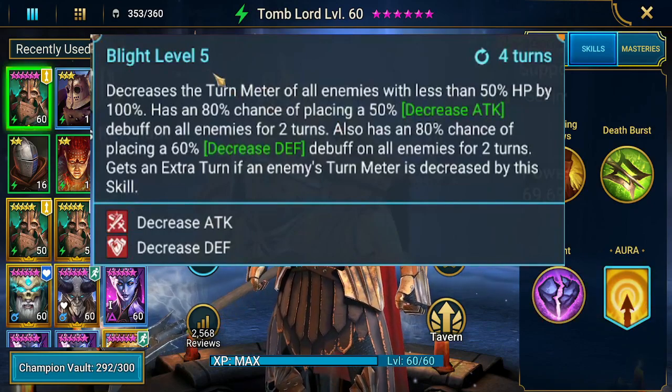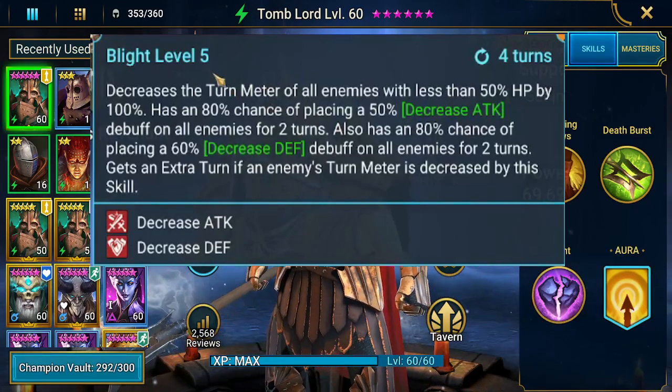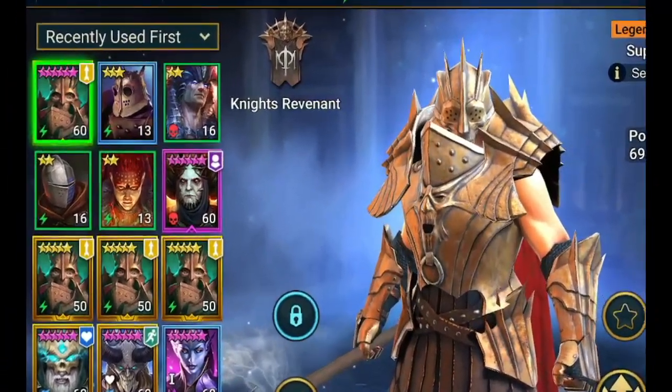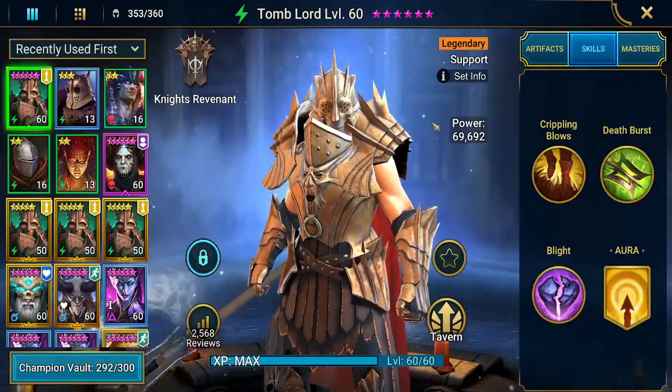The Aura, we're not interested much in it today because we won't be taking him through Doom Tower, but that could also be handy. So yeah, this is the team that I will be using him with, just farming a bunch of food in Dragon. I'll leave you with the run and we'll meet back right later to break down the stats and masteries.